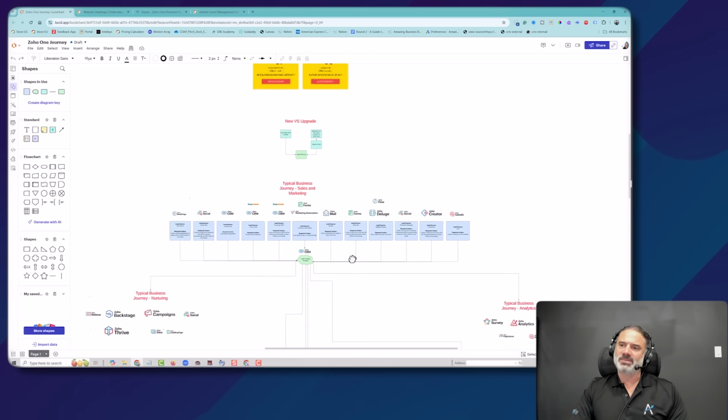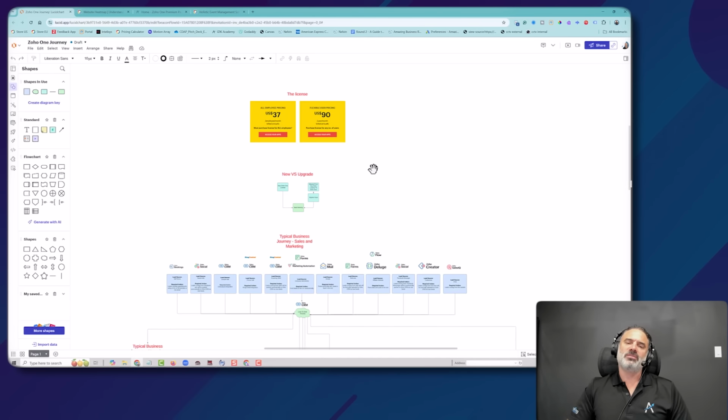Zoho One is a fantastic tool. We're using it since COVID, or a year before COVID, 2019. It's very interesting. So if you're a business owner or basically anyone that needs one centralized application that will have all your data in one place, and if you also need a partner like us that can think business and understand use cases and can be a strategic partner to work with you, then there is a match.